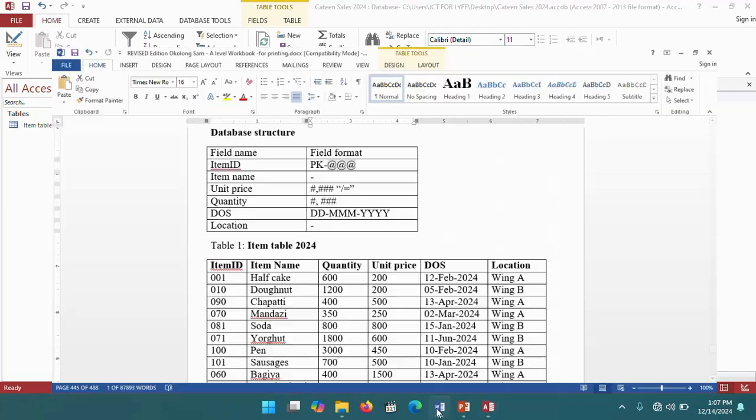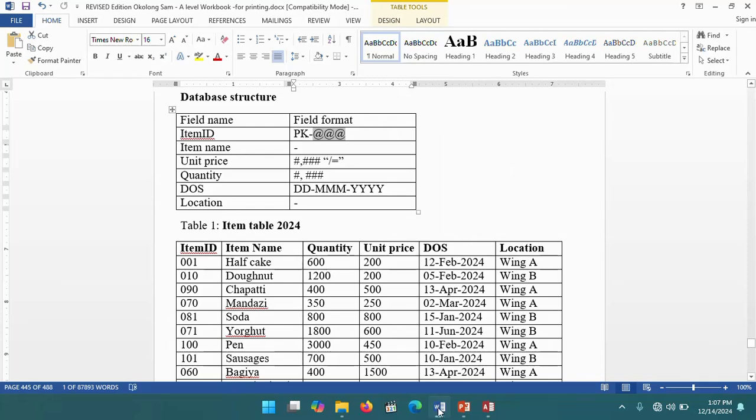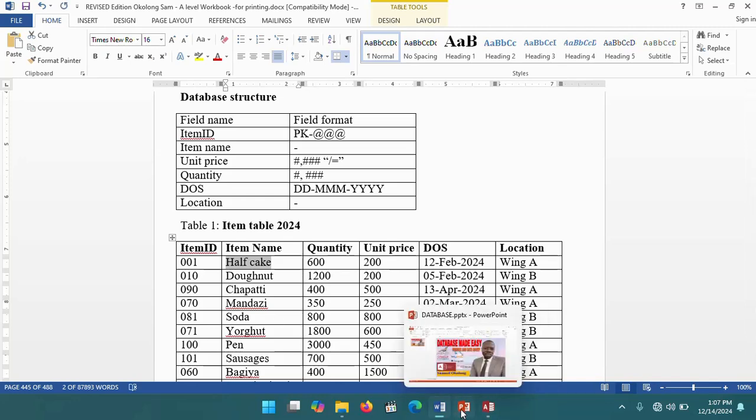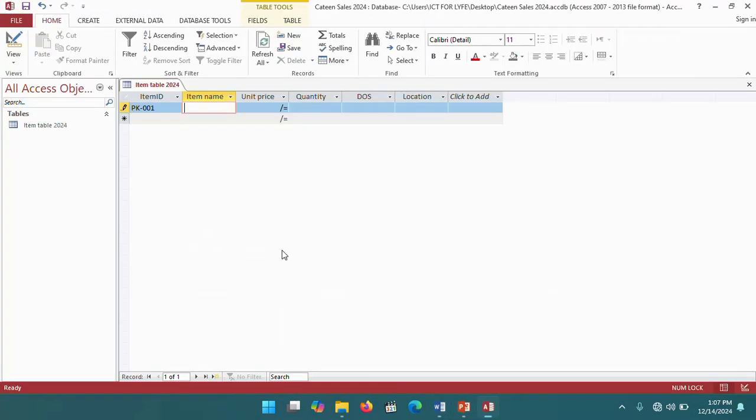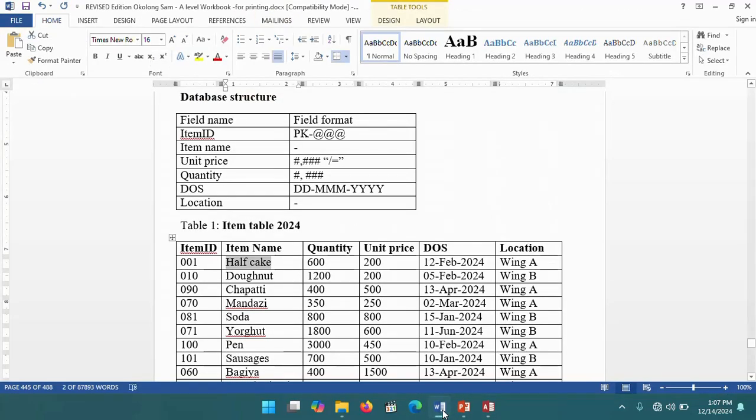So item name here is half cake. I have half cake is what I'm going to type here. Half cake. Unit price is 200.